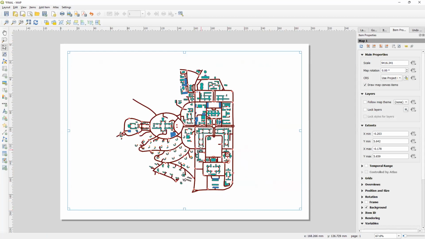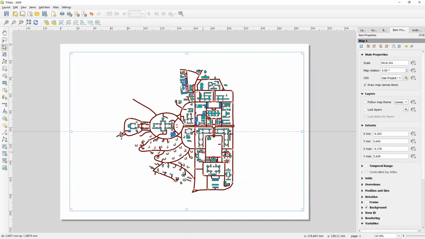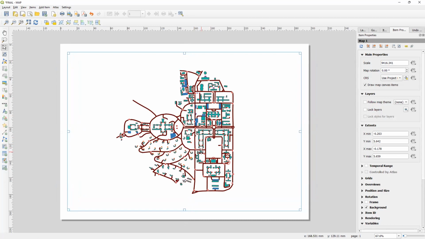If you want to move the map, you see the map is not moving. So what you do is go to the buttons under the map one, and go to the seventh one, which is Interactively Edit Map Extent.